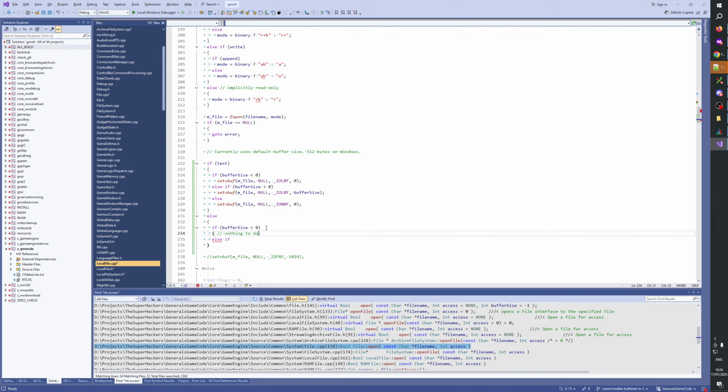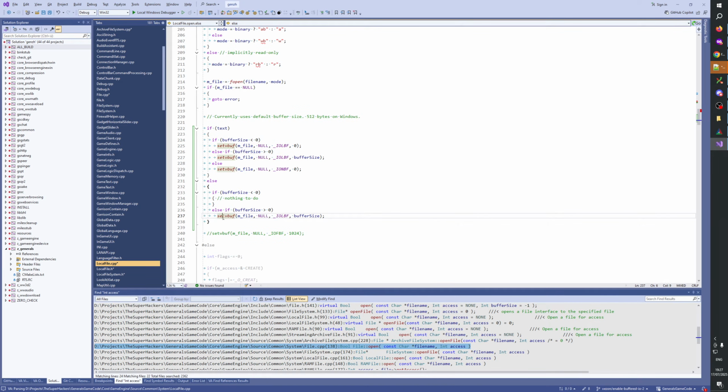Nothing to do. Else if buffer size is larger, I mean, we can still be explicit though, right?